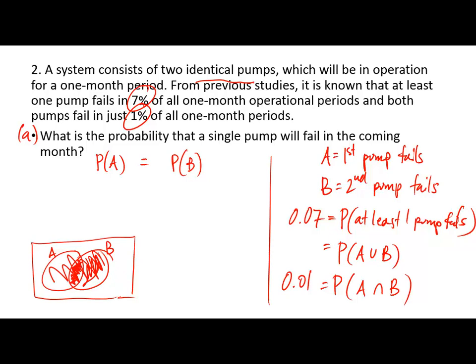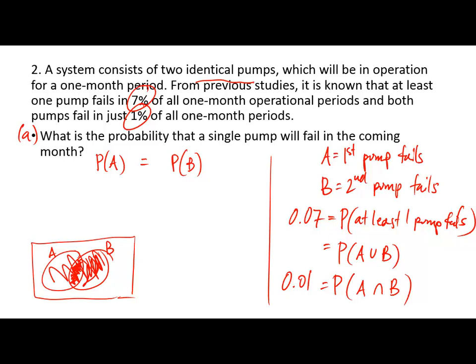Yeah. Are they independent? Because then you could divide the square. So are they independent? Have we been told that they're independent? No. So unless it says that they're independent, you don't want to assume that that's the case. This is a tricky problem.